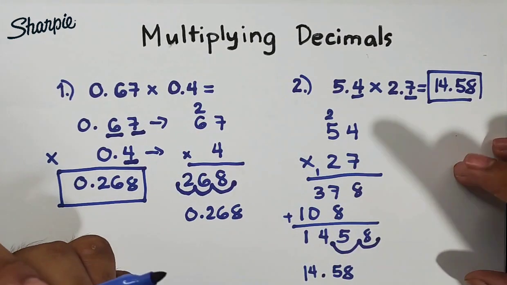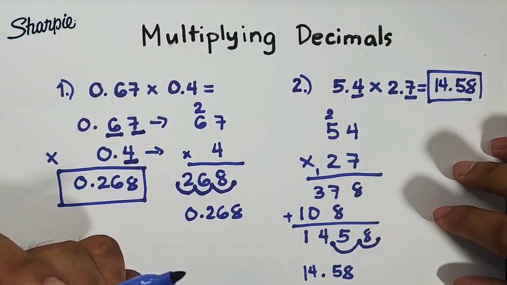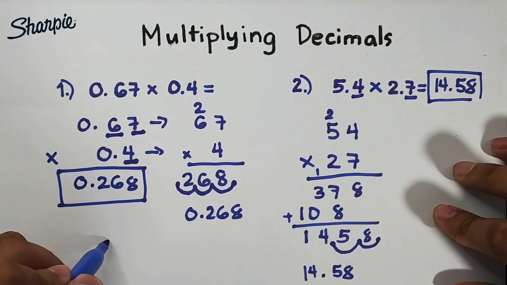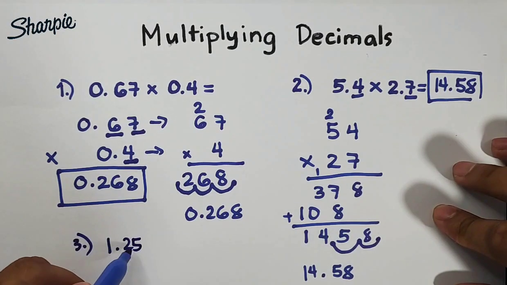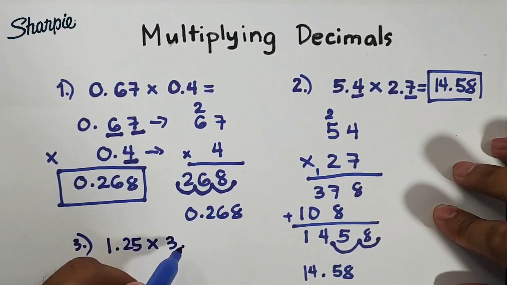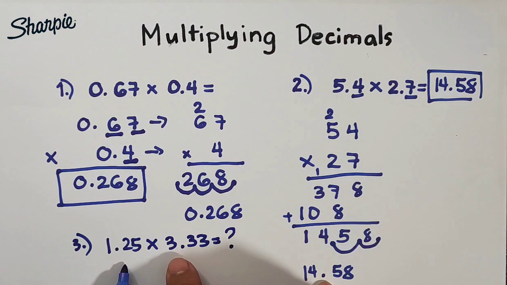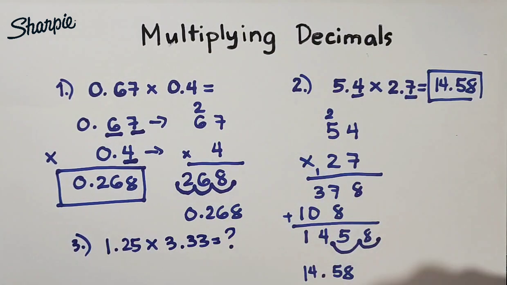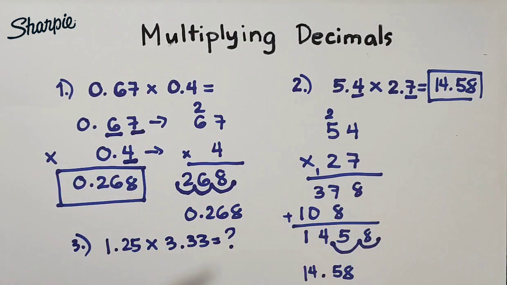So I hope you guys learned something from this video. As your task, I want you to answer this, so I will give you decimal value which is number 3: 1.25 times 3.33. I hope to see in our comment section what is the answer when we multiply these two decimal values. So if you are new to my channel, don't forget to like and subscribe and hit the bell button for you to be updated with our latest uploads. Again, it's me Teacher Gon. Maraming salamat, bye bye.